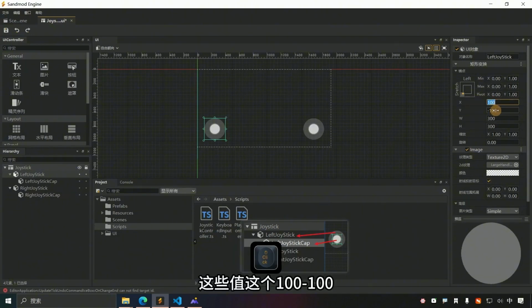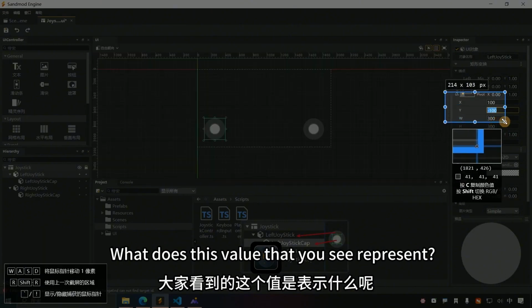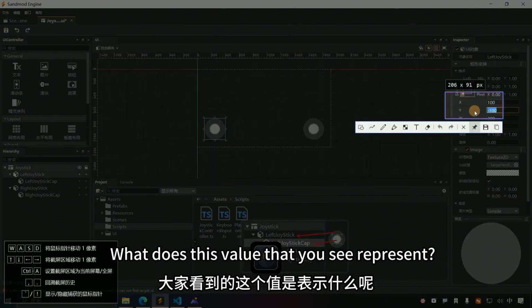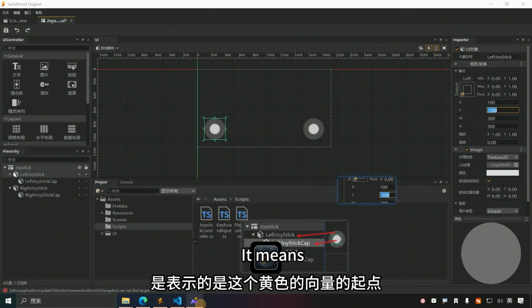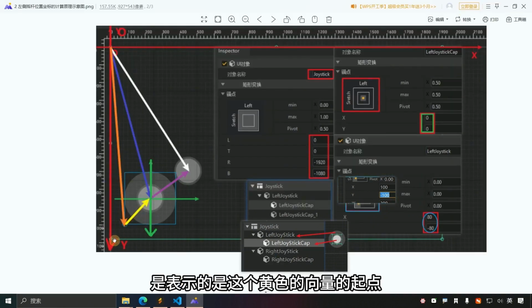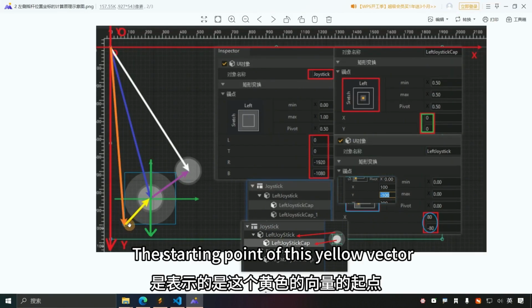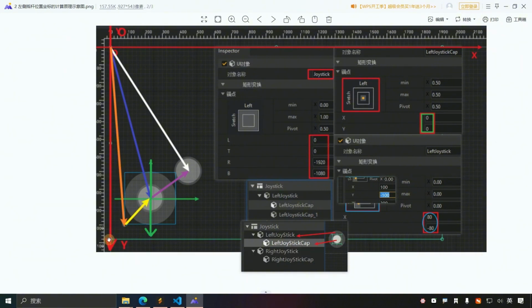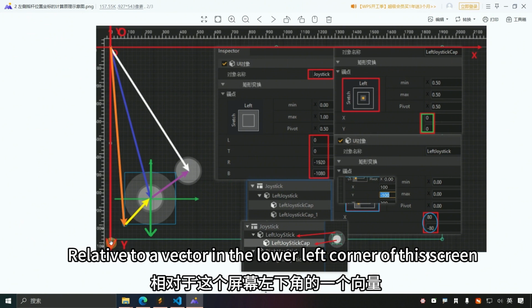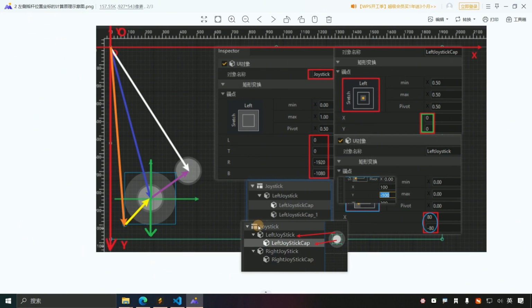These values, 100 to 100. What does this value that you see represent? It means the starting point of this yellow vector relative to a vector in the lower left corner of this screen.